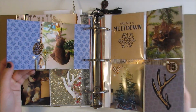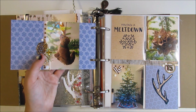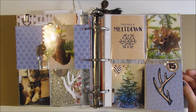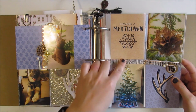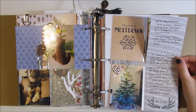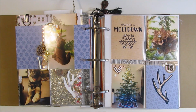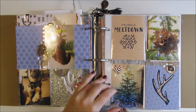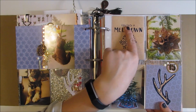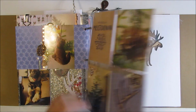Anyways, this is when we decorated our tree. I got this cute little felt dog ornament because it's our puppy's first Christmas, and another beautiful ornament I got. I used the Having a Meltdown card from the Home for the Holidays collection because I was being pretty crabby when we decorated the tree. I just get in that zone sometimes, and it was just a rough day. Nothing was working right on the tree, the lights weren't working well. Yeah, I was just annoyed, so I used that card for myself, because I wouldn't want to use it on someone else that's having a meltdown.